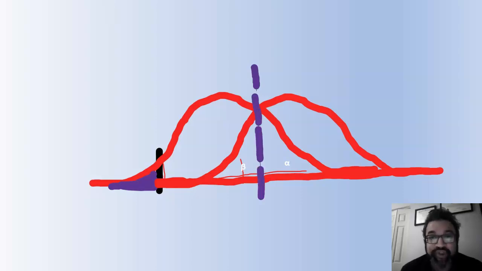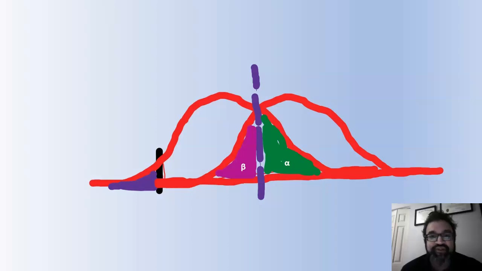But imagine that this purple line is the actual test, the actual critical test statistic. So that critical test statistic, anything more extreme than this critical value, is considered to be significant. So let's take a look here. There's two more color codings that emerged, one is the magenta color, and then on the right is green. So the beta is actually the probability for type 2 error, and the alpha is the probability for type 1 error. And I'm going to go into a little bit more detail about that.